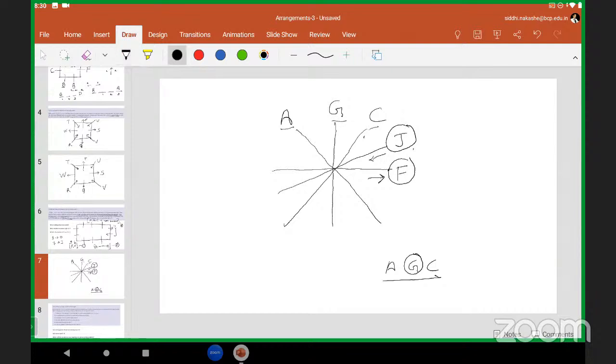Now next we'll start again. H is opposite to G, but they do not face each other. If they do not face each other, it means they should be facing outside. Also, there was a point that three people face outside. So we have got all those three people, that is G, H, and F, and the rest of the people face inside, which will be A, B, C, D, E, I and J.